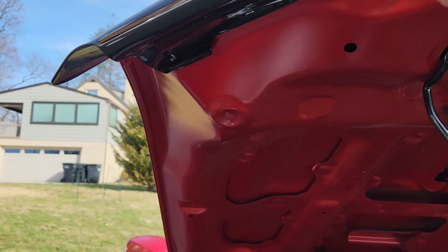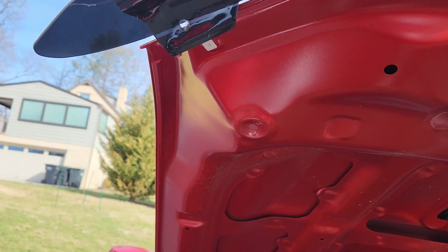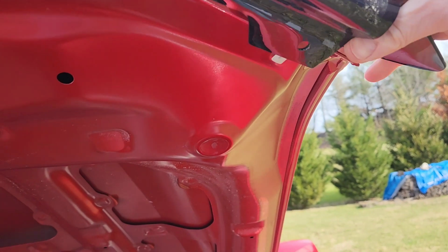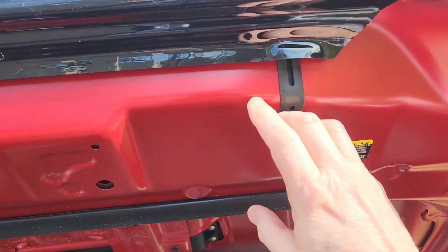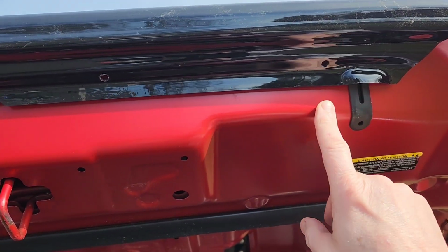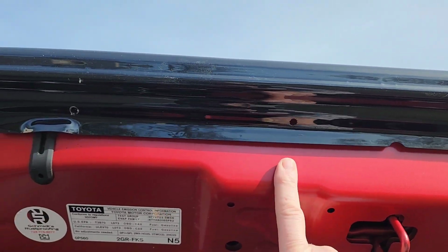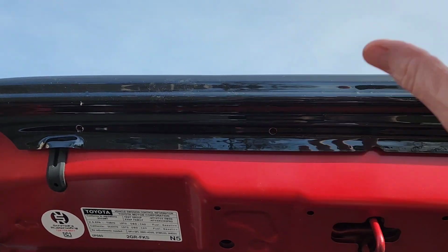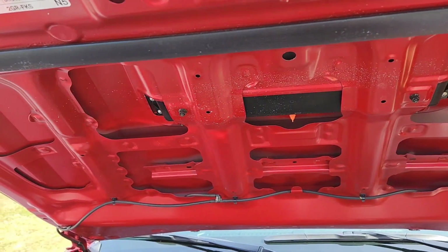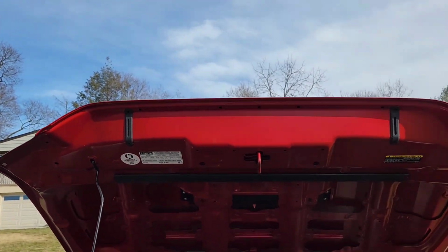Okay, viewers, when you dry fit it here, it also shows you the location of the holes. Obviously there'll be a clip here, and I already put one on this one here, and on the other end side I put one in here as well. The other ones I still have to do. Again, the holes will line up to where the cutouts are in the hood. So I'll be putting one here, one here, one here, and one here. I'm going to take this off real quick, just place this down. Let me grab a clip here for you.